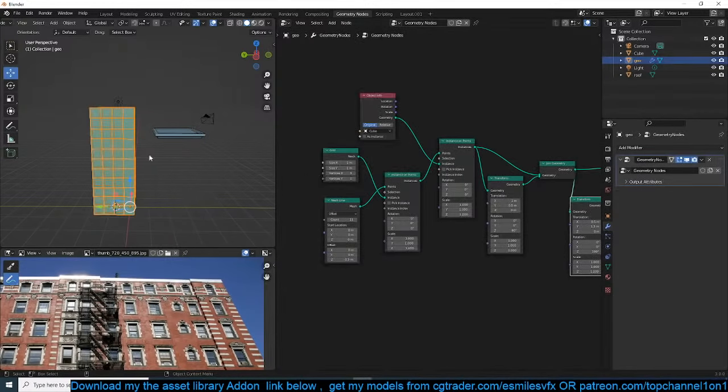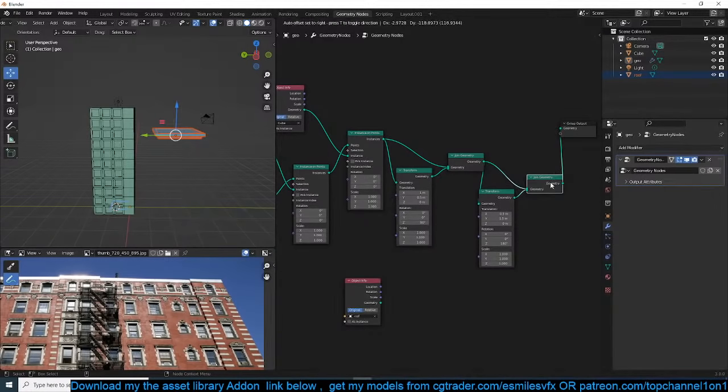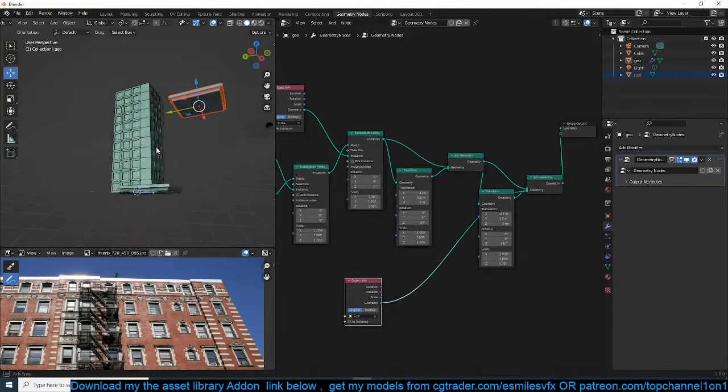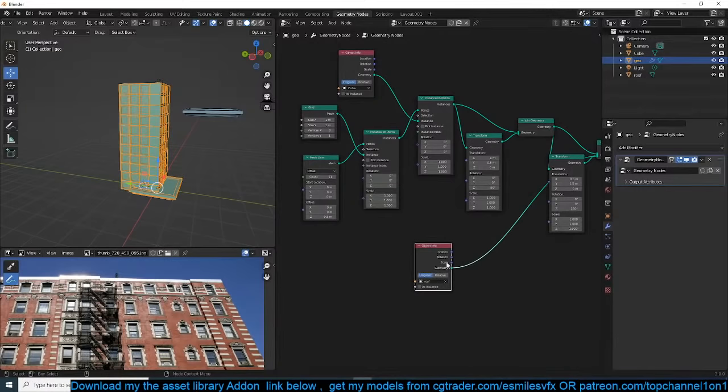Okay, so like this, I'm going to grab it here and just join it to the geometry like so. You can see now it's positioned at the center, so we need to first reset the position a bit.